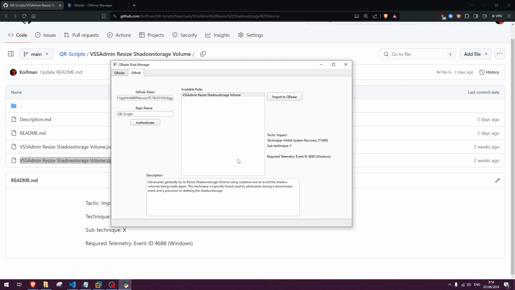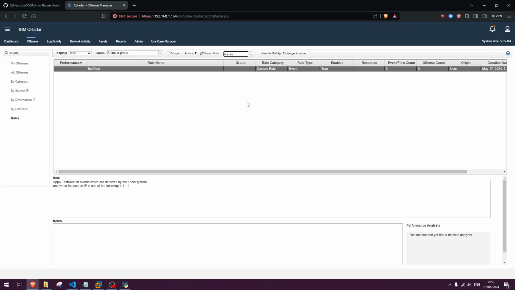same story as before, wait until it's finished. And it's successfully installed. And now we can just go to QRadar and search for, let's say, resize shadow storage.